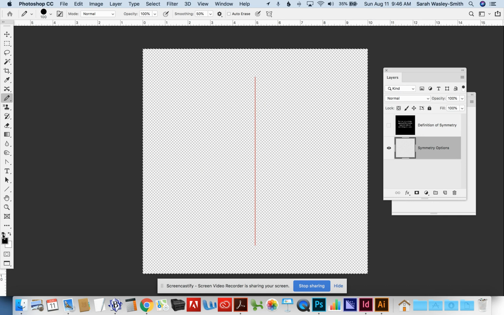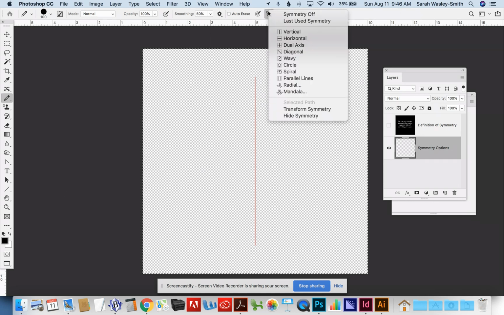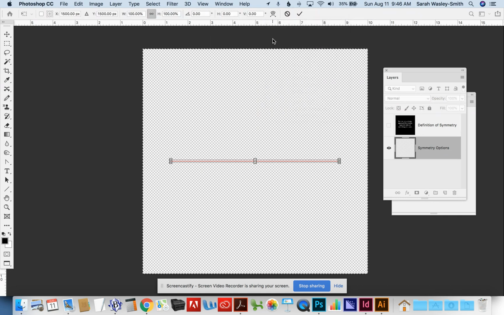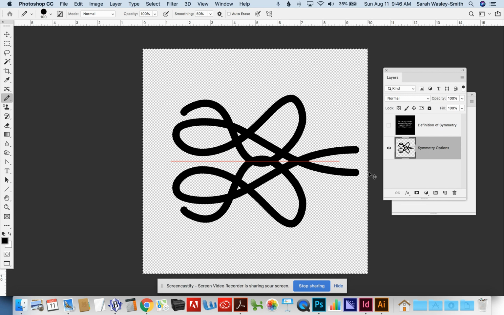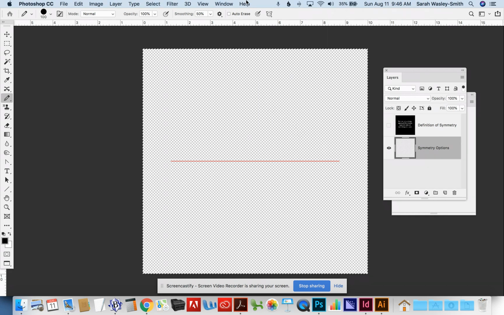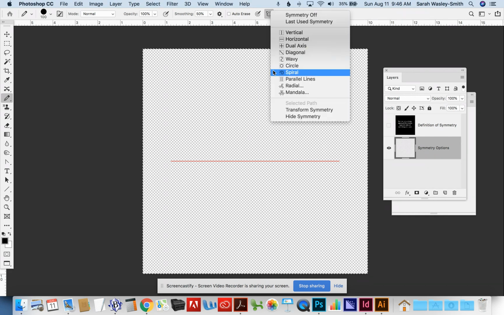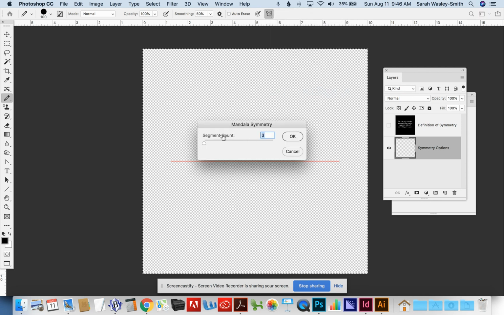Let's try another one. Let's set the brush to black, and let's go to horizontal. Hit return. Same thing. Where it really gets interesting and complex is if you move into the settings such as a mandala, and it asks you the degree of segments you want, and let's go ahead and make it 8.